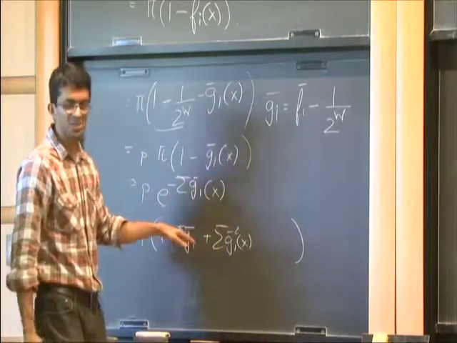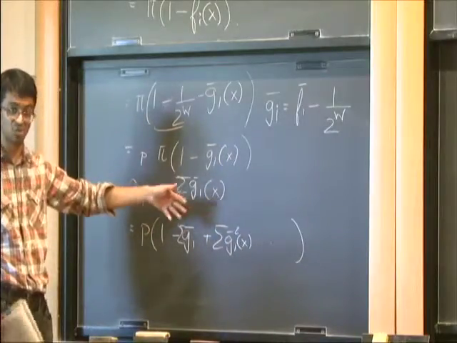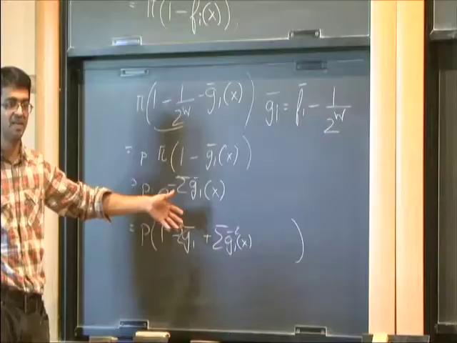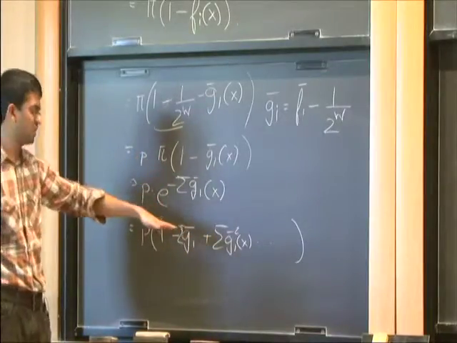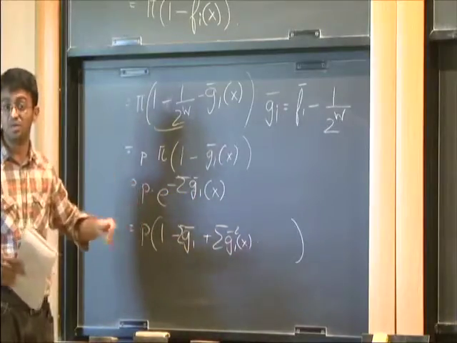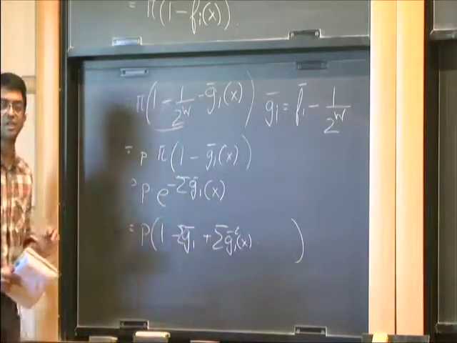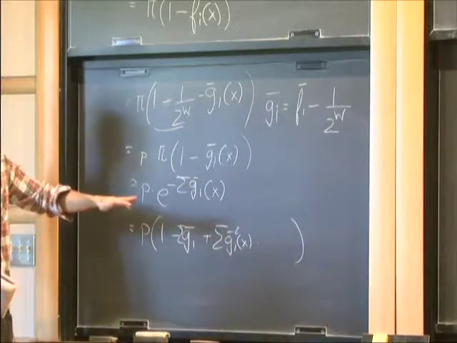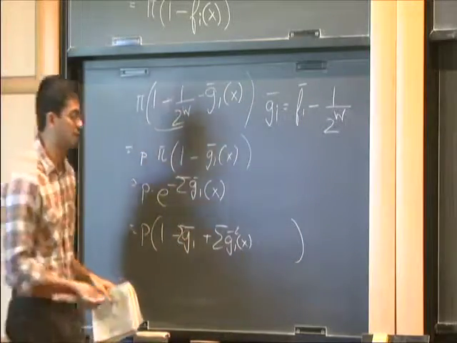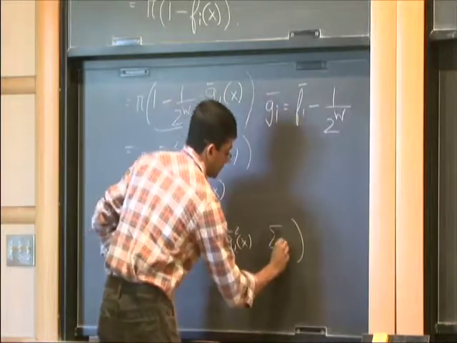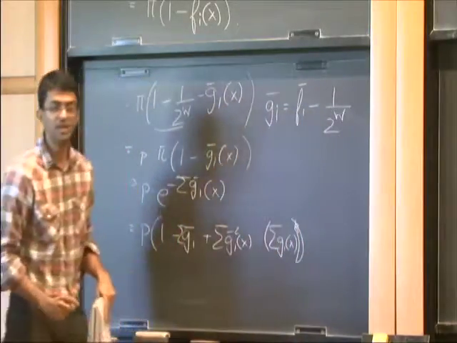Now, this expansion is only going to be any good if I can guarantee that gi bar is small a lot of the time, right? And this is exactly what the low variance will buy us. Most of the time, this gi bar is going to be a very small quantity. If it's a small quantity, then you can do a good truncation of your Taylor series, right? What is the kth term here going to look like? The kth term here is going to be summation gi raised to k, right?